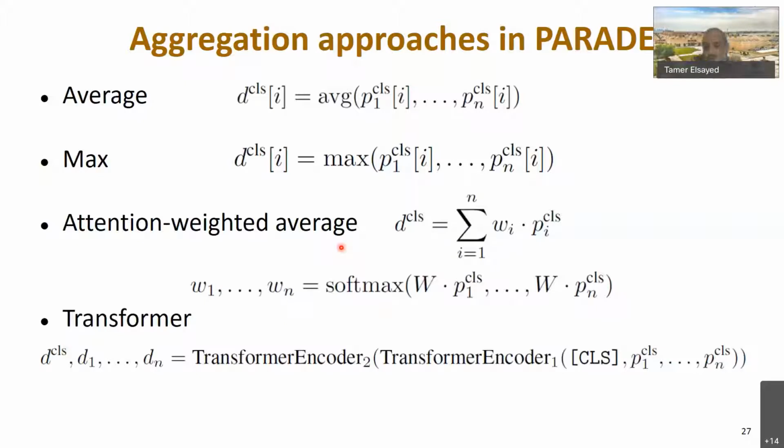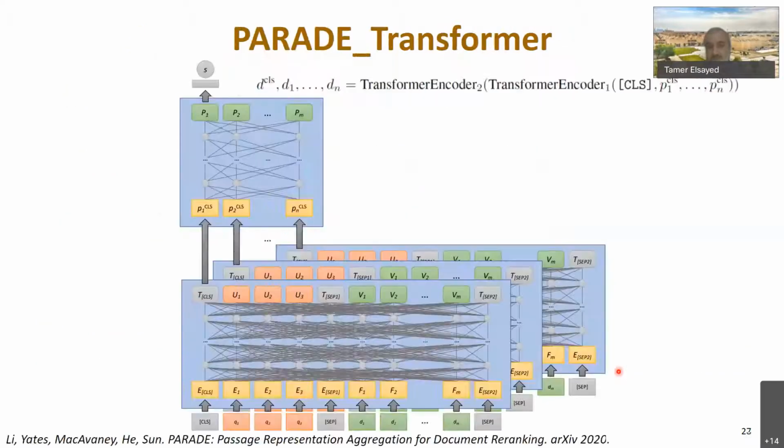So you pass the entire concatenated embeddings to the transformer encoder that will produce a CLS embedding. Give it to another layer, will produce another embedding, and that will be the aggregated representation of the document. So for the last one in particular, this is how it looks like. So we'll take the CLS embedding for each passage. Now these are the embeddings for the passages, right?